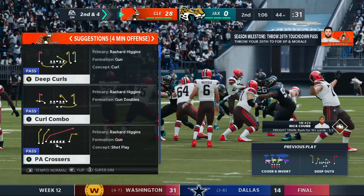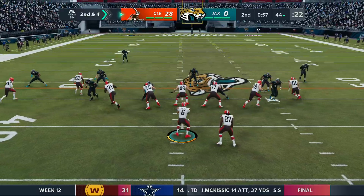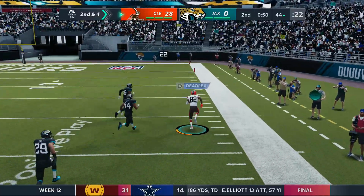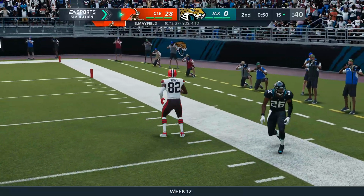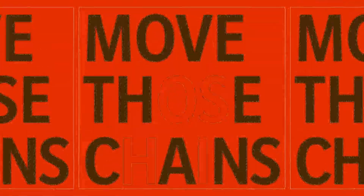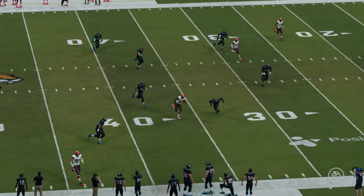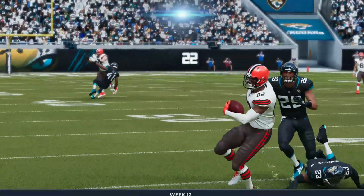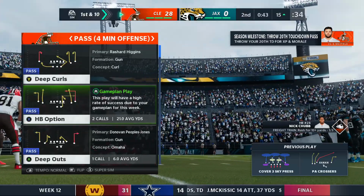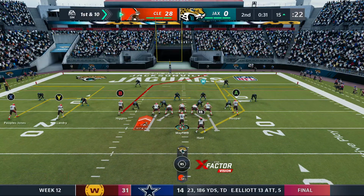2nd and 4 at the 44-yard line. 6 yards was the pickup on the last completion, so here's 2nd and 4. Play fake. Mayfield. This pass complete to Higgins. And he'll get this way down into Jacksonville territory. A big play there just before halftime. 41 yards. Catch number 100 for his career right there, and it's good enough to keep the chains moving. Line of scrimmage, the 15. It's 1st and 10.